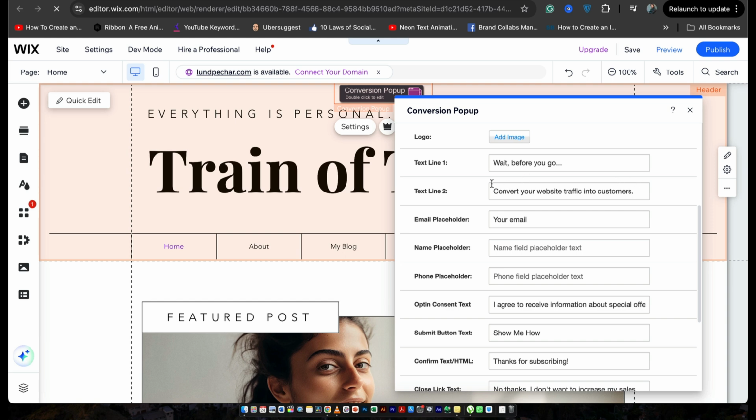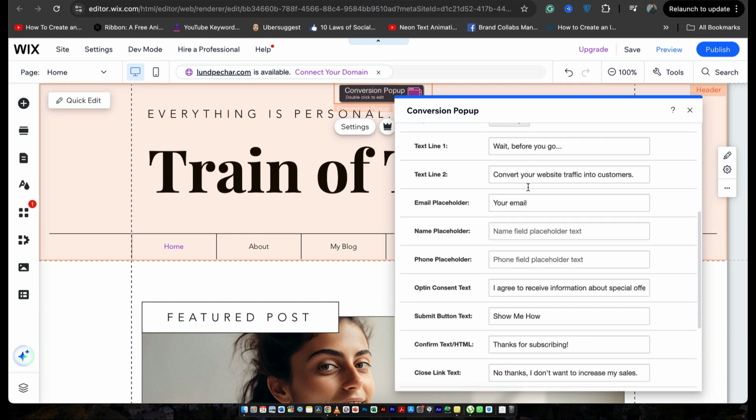The next thing is text line 1, text line 2. These are actually your headers, or I can say, the call to action. If you need to write something important, you have to write in these two text lines because this will persuade the reader or the person on your website to give their email to you. You can write, a discount for our email list, your mailing list. You can write this, or you can write anything that is attractive and call to action type, which will prompt the person on your website to submit their email so you can collect them and they can get a small fringe benefit out of it. So these are the call to action lines that you have to write.